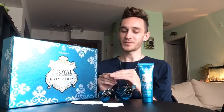I keep saying pie because I feel like this fragrance is very sweet. I mean, maybe you'll disagree. I feel like it smells almost bubblegummy for a little bit. I don't really know why. I guess it's from the vanilla orchid and maybe the pomegranate still kind of like, hey, don't forget about me. But I get a little bit of a bubblegum vibe from it. Not for most of the fragrance, just when it starts to heat up a little bit.